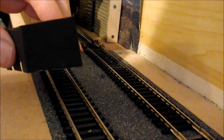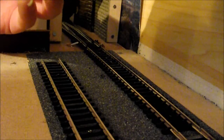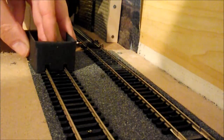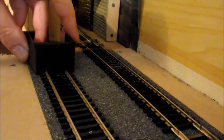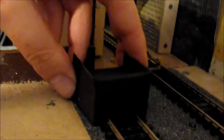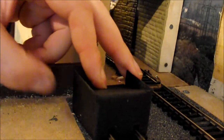Now if I show you it sort of in position, that's how it looks currently at the end of the track.